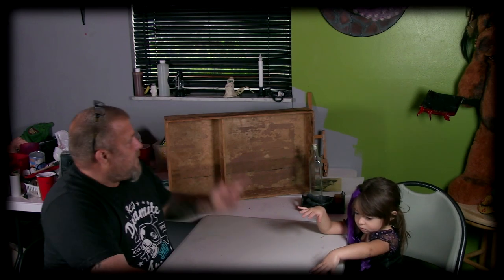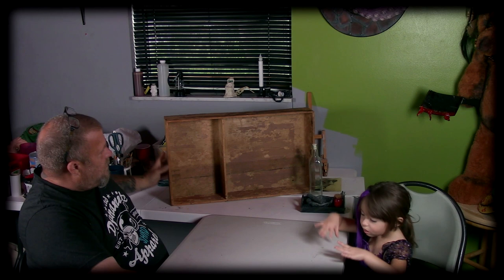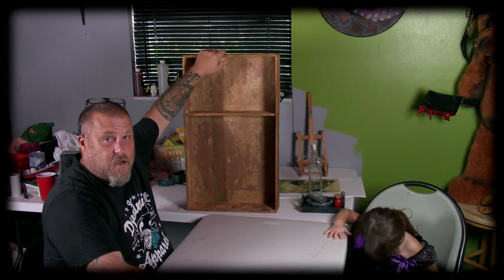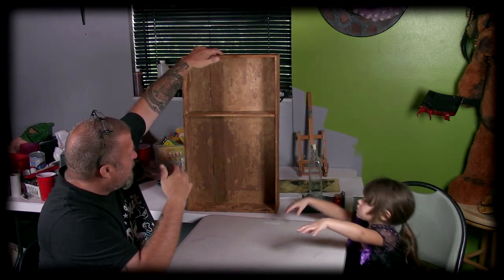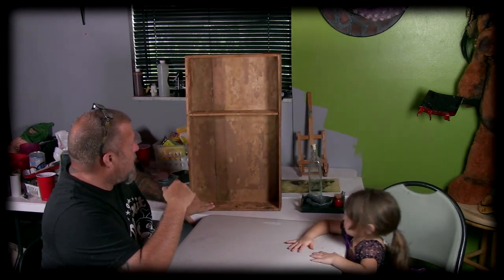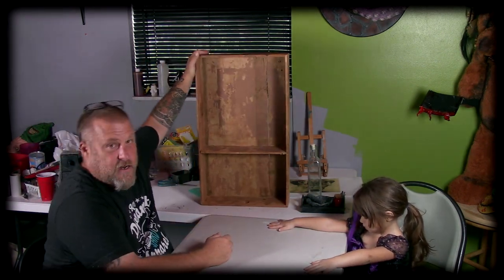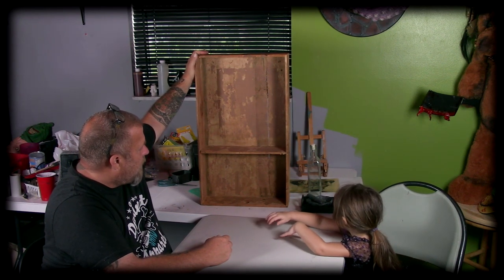I found this — it was one of those inserts that goes in an old trunk. I saw it on the side of the road, and it's already got some awesome patina to it, but we're not going to leave it like this. You could use something like this too — just some wooden box you throw together, or make it out of cardboard. It doesn't matter what you make it out of. You can have however many shelves you want.